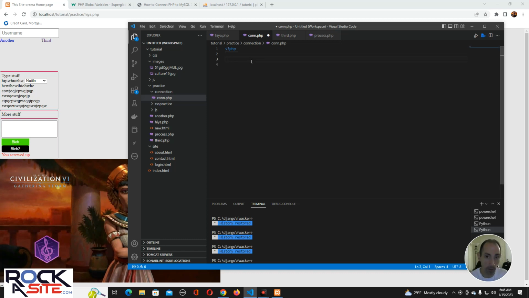So the first variable we're going to make is username. The username here is root. And the password, I have is empty, so we'll just do that. You can hack into my XAMPP. Typically, XAMPP starts with root as your username and the password is blank.